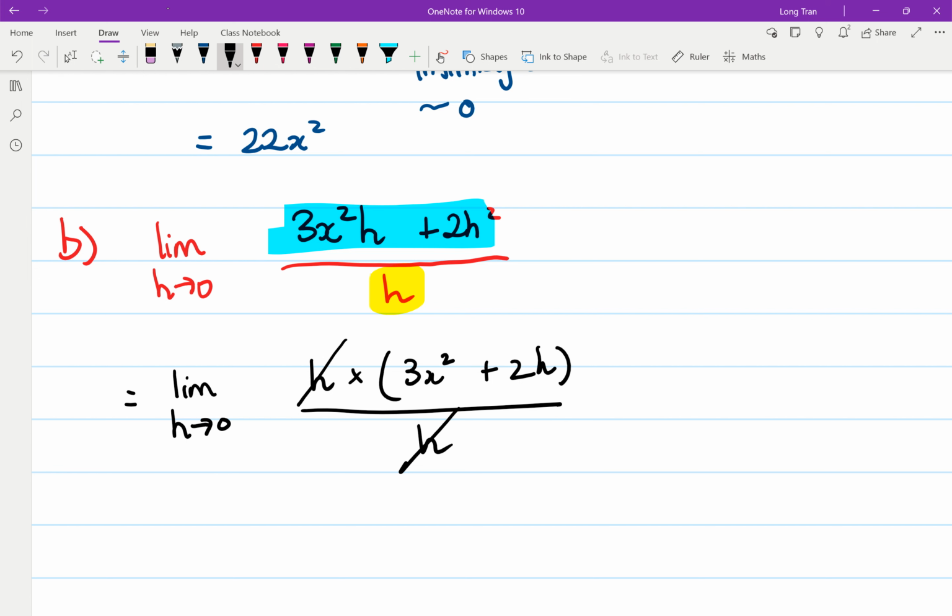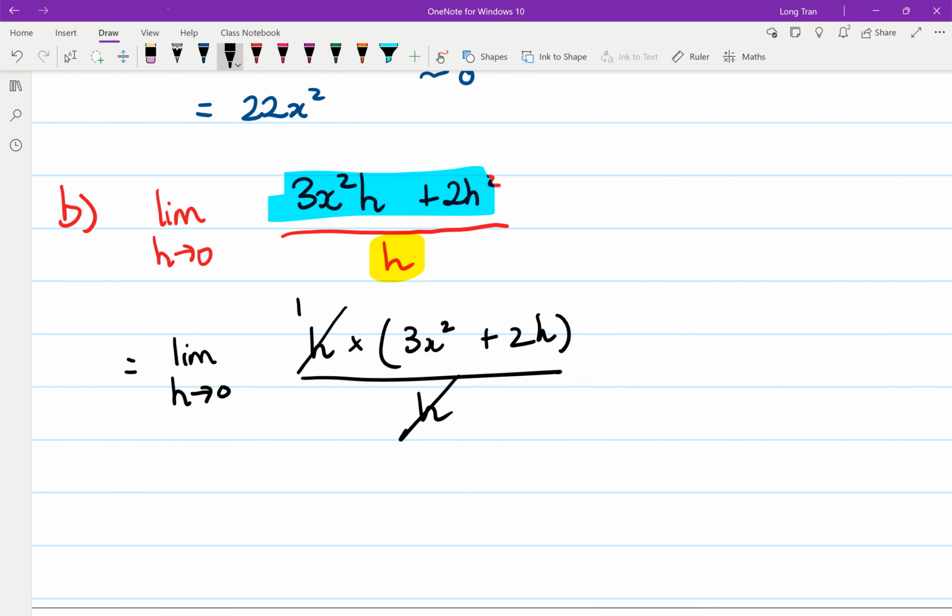So what you're actually doing, you can't just cancel the h's. It's the understanding that it's factorizing. Now, once you've done that, h divided by h we know is a value of 1. Notice that I'm still keeping my notation as limit of h approaches 0. Don't just let it disappear because they will penalize you. If you're working out the limit and you haven't actually solved what it is, you leave it as it is. It should always be there until you've made a prediction of what it is.